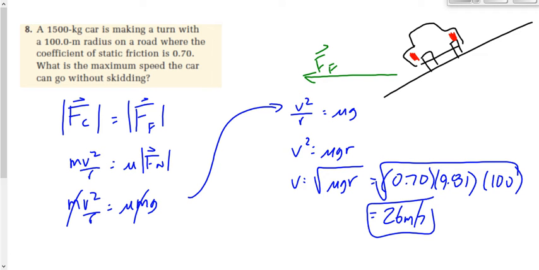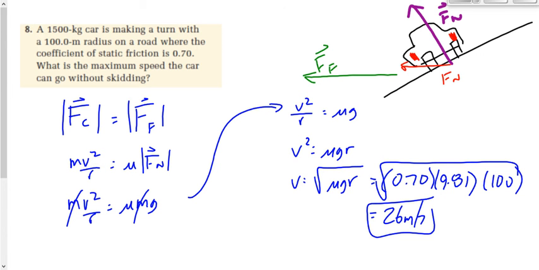Which way does the normal force act? Straight? Straight which way? Straight down? No, that would be gravity. It's going to act at an angle up like this. Yeah, the normal force is going to act up like this. Look at this. There's a component of the normal force that's acting this way, right?